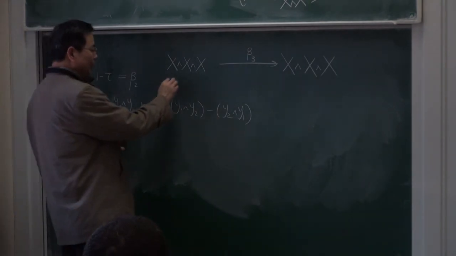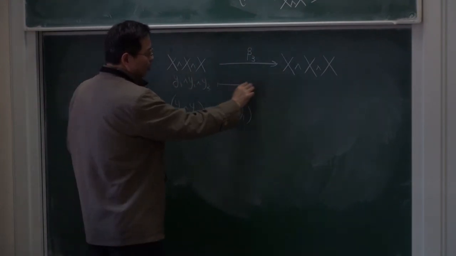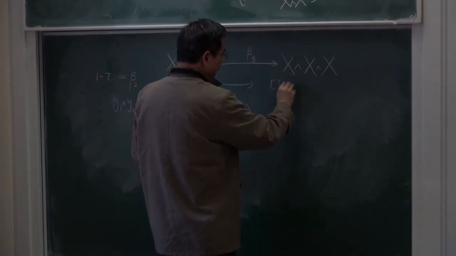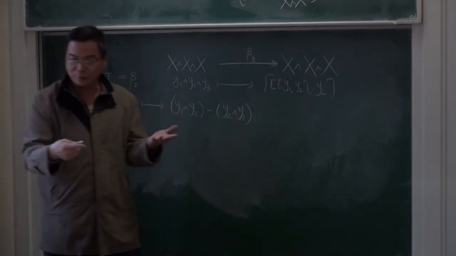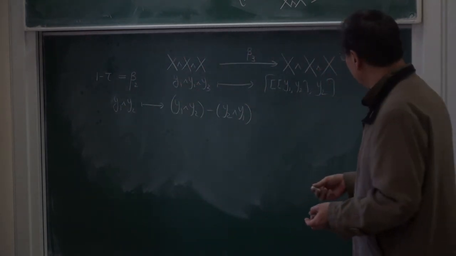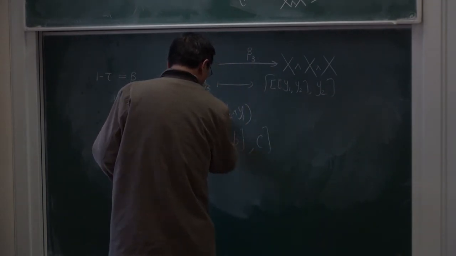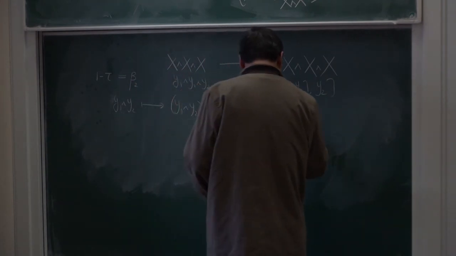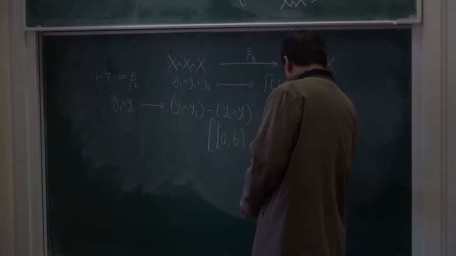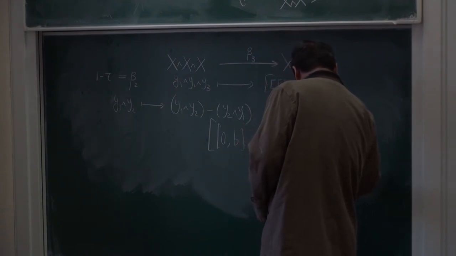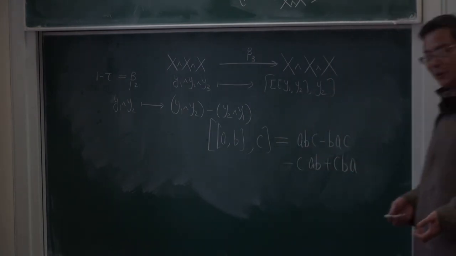And this will be like, I want to make, say, something like, I will go to some map given by something like this. Threefold commutator. Okay, so this is just a meaning. Let's see how to explain what that means. So this means what? If I write on A, B, C, this one means that I need to take A, B, C minus B, A, C minus C, A, B plus C, B, A. Right? So that's my threefold commutator, written this way.